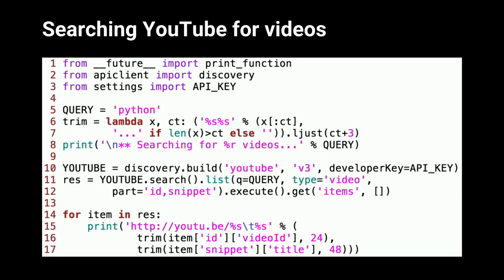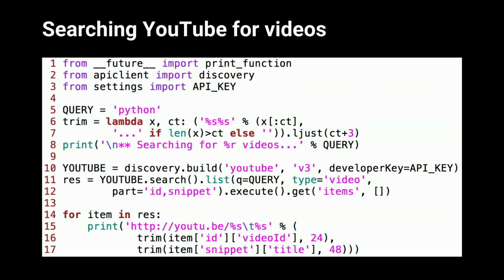But the key part here, and what I really want you to focus on with actually interacting with the API, is that in line 10, after we get access to the YouTube API, in line 11, that's where we're doing the actual search. You'll see that we're going youtube.search, and then within .search, we have this method called list. With list, you can specify what exactly you're trying to search for, and we do that here with the query. If you look at what capital query has been established as in line 5, we see that it's Python. So this is searching YouTube for videos related to Python.